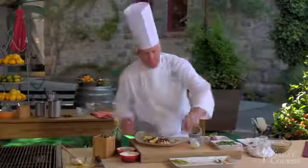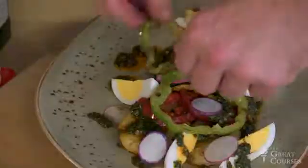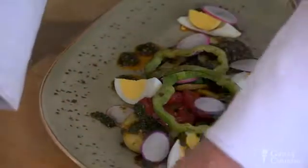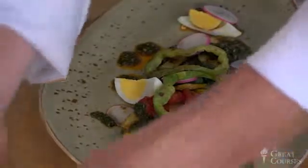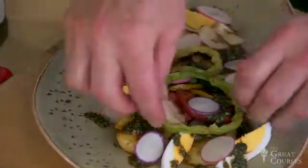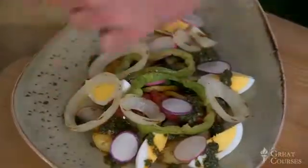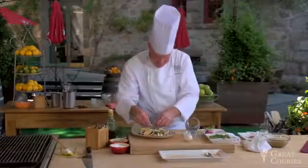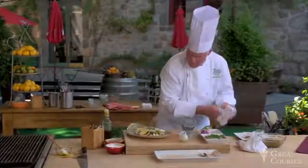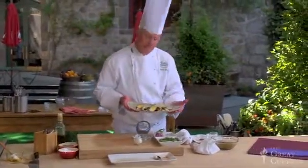And finally, we're going to take our last components here in the form of these rings, onions and the peppers, and we're going to utilize the different shapes and sizes to create a sort of dramatic effect here on the top. So just mixing in the colors and adding obviously additional flavor components to that. And so now we have our Fatima's tiered potato salad with Moroccan charmoula.